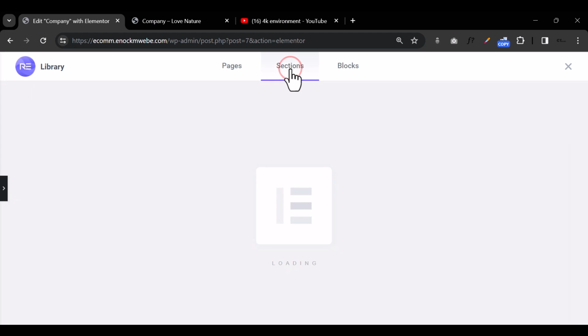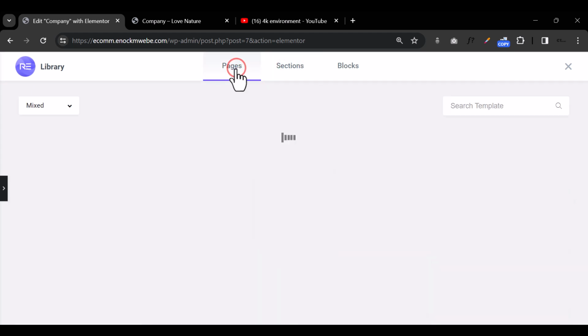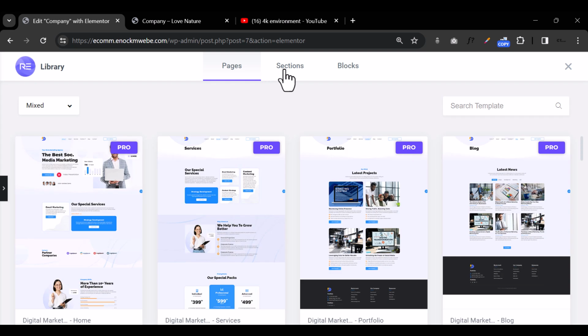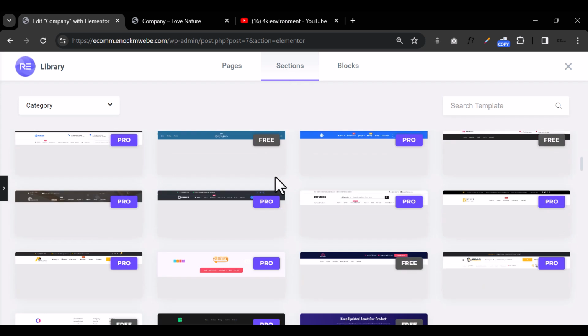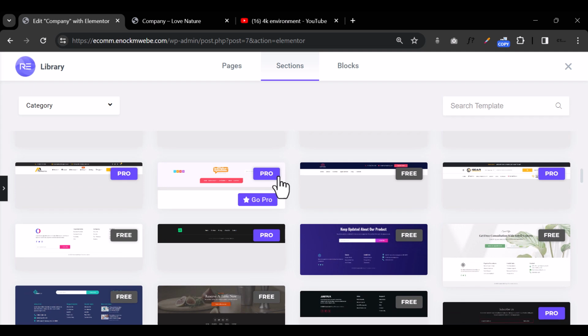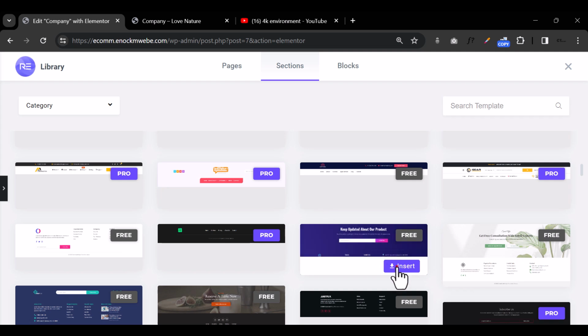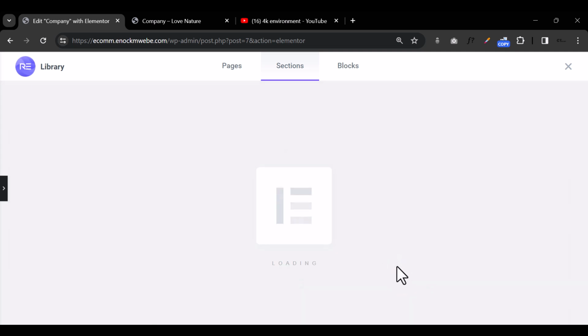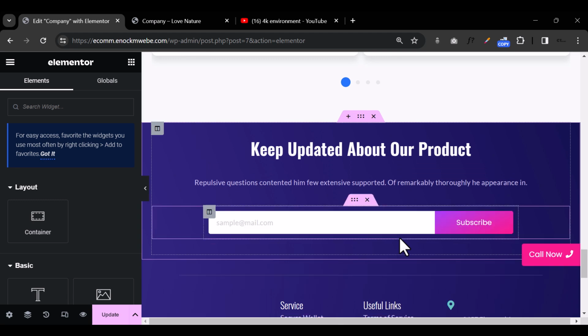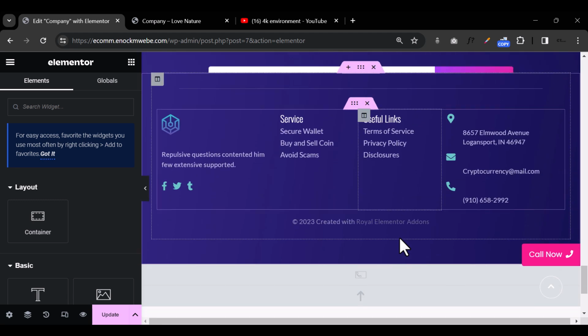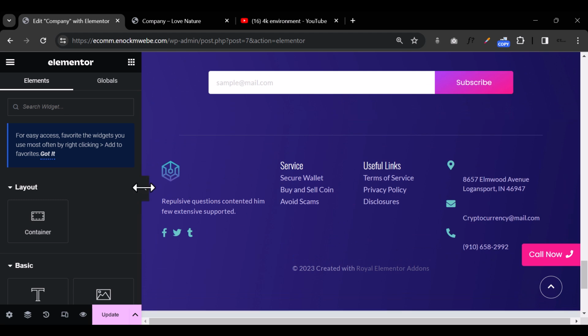Once you come into the sections, by the way, you can import a full page, though I like to import section by section because there are certain aspects of a page that you may not like. And by the way, these guys also have footers. Okay, now for example, there is this. I don't know if we'll build one from scratch, but probably we will. Now you guys see that you can actually import a footer.